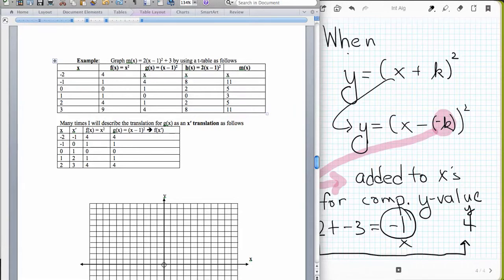And then the last thing I'm going to do is my finished function. Now this finished function is going to take the h of x function, which is this portion right here, and it's going to add 3 to it. So what's going to change are my y values again. So I'm going to add 3 to 8, 2 to 3 to 2, 0 to 3, 2 plus 3, 8 plus 3, and we see our values again.